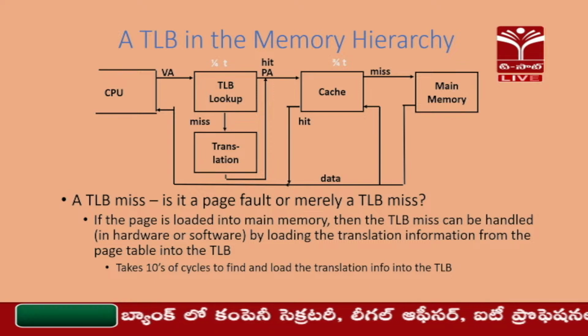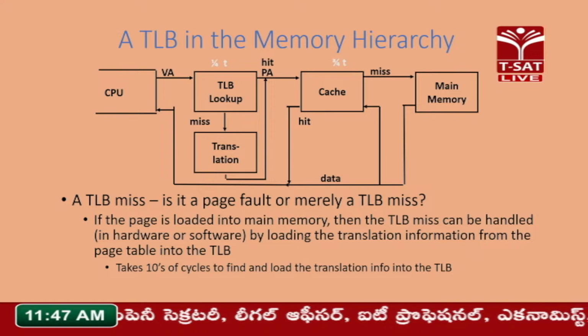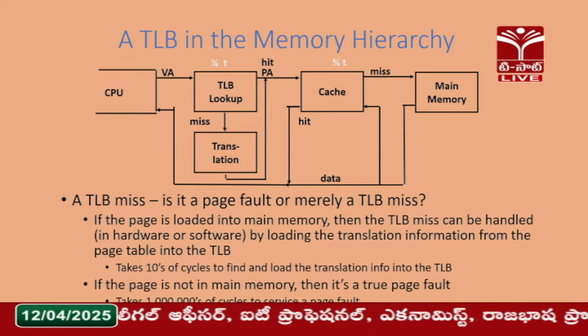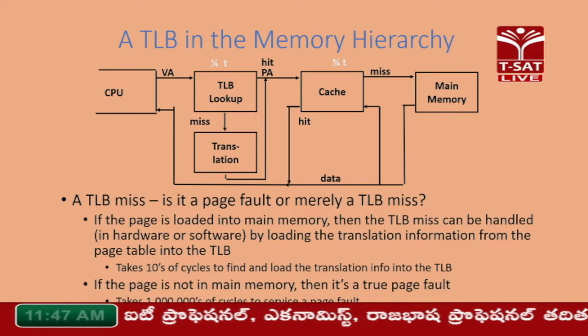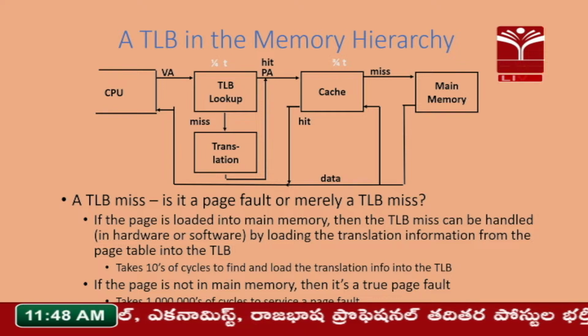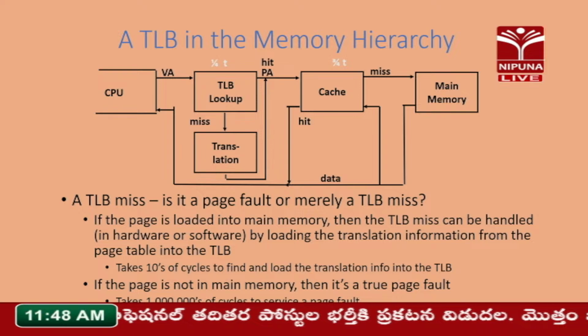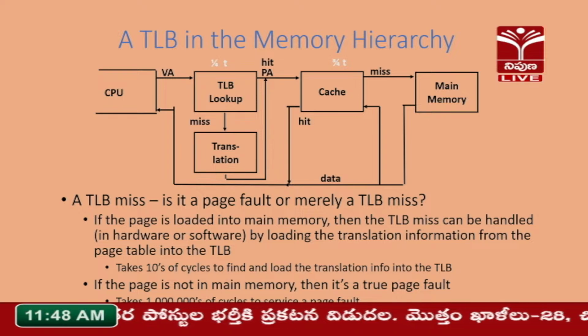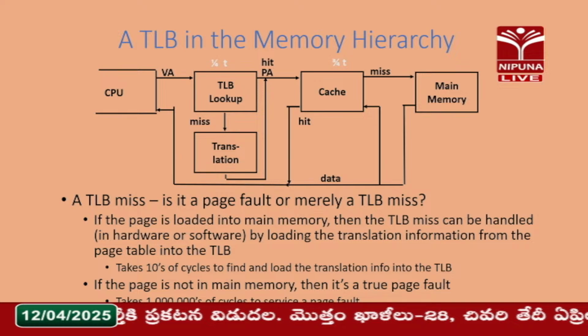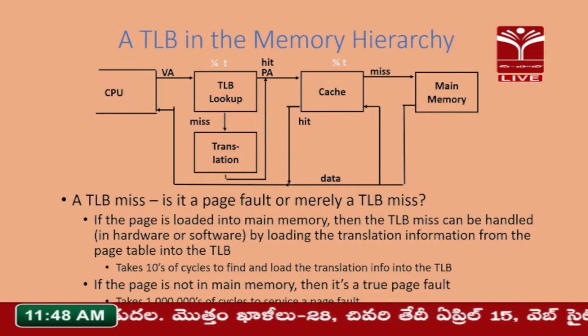Depending upon the type of miss, a page fault or a simple TLB miss, the number of cycles the CPU waits to fetch that information could vary from tens of cycles to millions of cycles. It's tens of cycles if there's only a TLB miss and the page is already available in the main memory; you just need to bring the page into the TLB, which is faster. But if the page is not present in the main memory, then the page table has to be restructured by the operating system, which takes millions of cycles. So this talks about the concept of virtual memory.